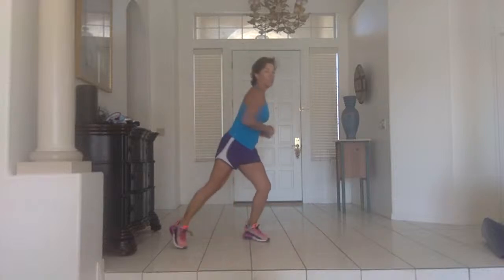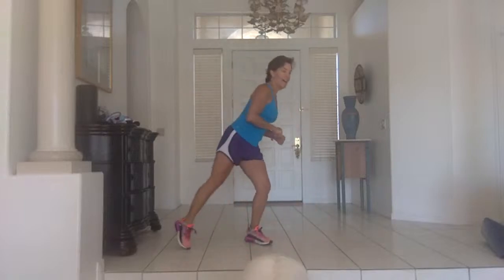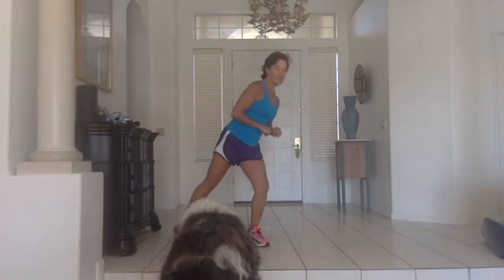Now touch, take it to the side — touch and touch and touch. I'm going to play with that and rotate a bit as well. When you're walking at home you get much more variety in your movement. If you do this walking down the street, you're either going to make new friends or alienate them. I was raised in a very small town in the middle of the Midwest — doing this down the street would get you some attention, not necessarily the kind you want.